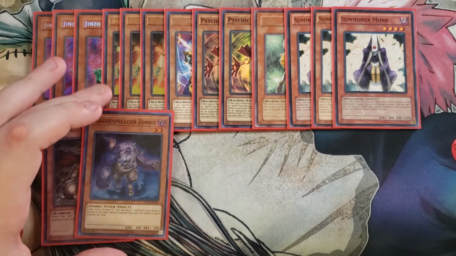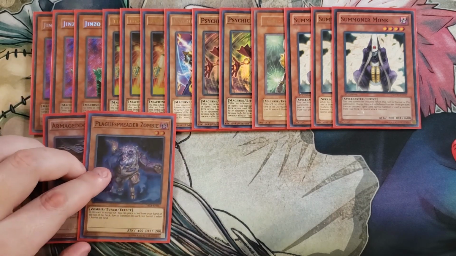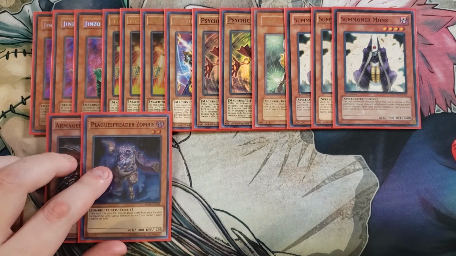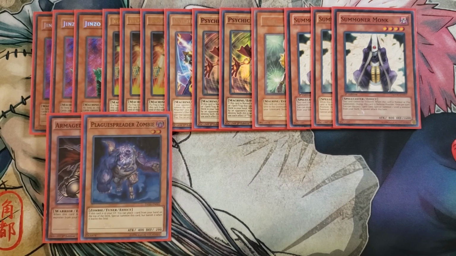We then play a single copy of Plague Spreader. The Plague Spreader is really good because if this card is in the graveyard, you can place a card from your hand on top of your deck, and then immediately special summon this card to your side of the field. Which then, it being a level 2 tuner monster and having a bunch of level 6s in the deck, can get you into some really neat synchro plays.